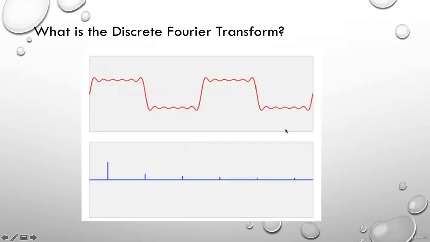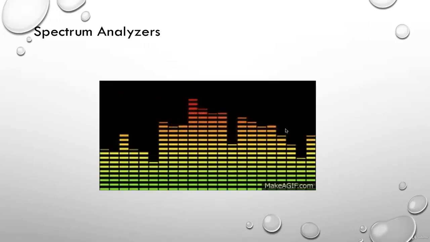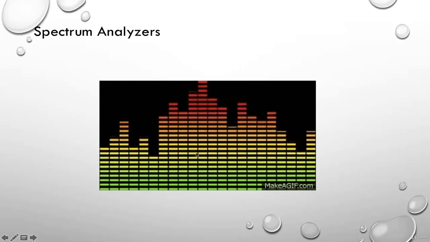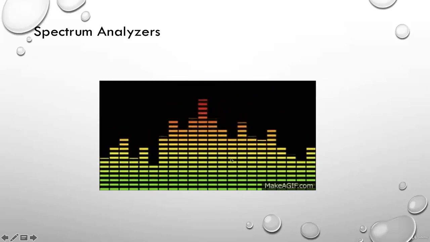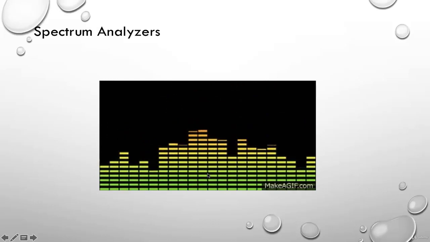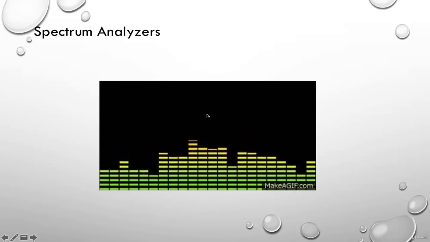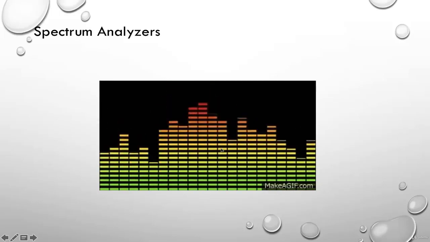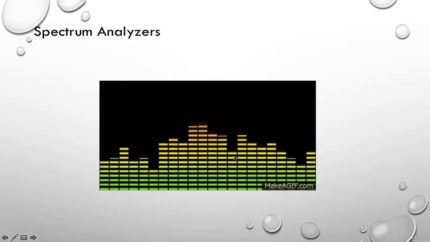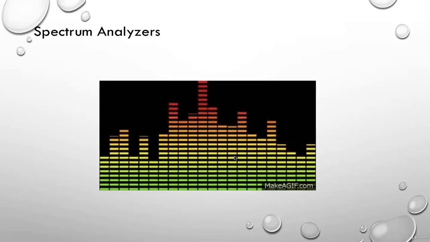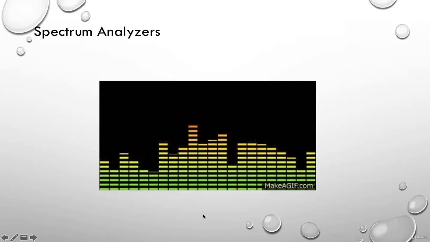Okay, and in fact you have seen this in real life. If you ever had a home audio system or some kind of sound system, you might have seen this kind of graph. This is actually the discrete Fourier transform. In fact, this is doing the discrete Fourier transform over small intervals, many times. Every time there's a picture, that's one discrete Fourier transform, and we take the transform for small intervals over and over again, put them together, and they give you the spectrum of the entire song.